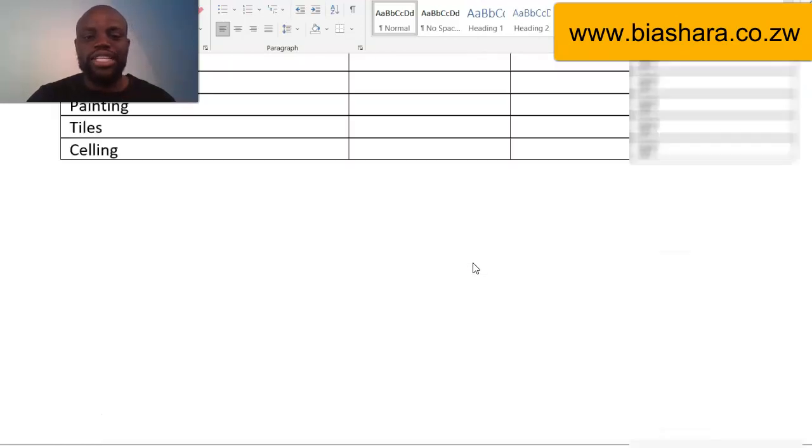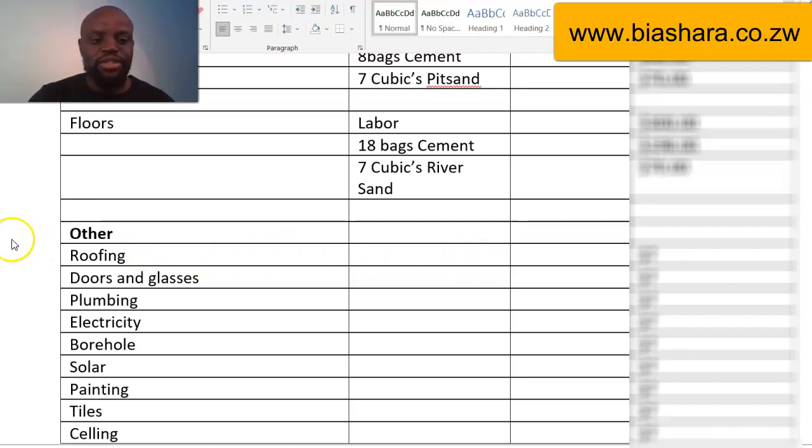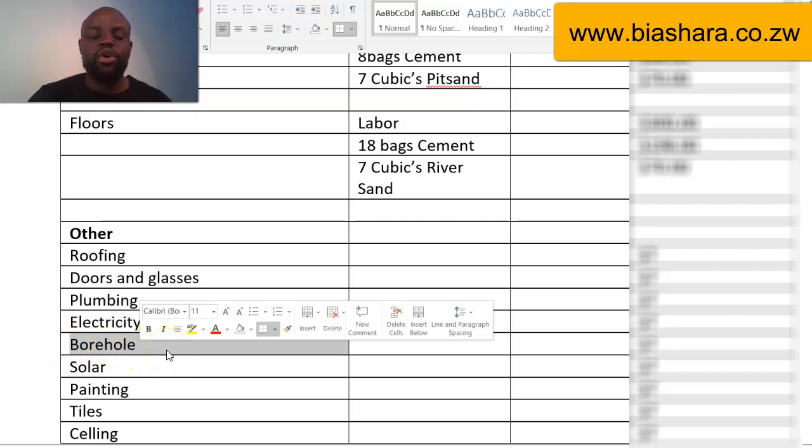If I scroll down on this document, I've added some of the things that are not done by builders. Things like roofing: you may need to hire someone else or ask the builders for recommendations. There are doors and glasses, definitely not done by builders. There's plumbing. There is also electricity that needs to be done, like tubing and things like that. There is a borehole, which is an option if you want to put one at your place.